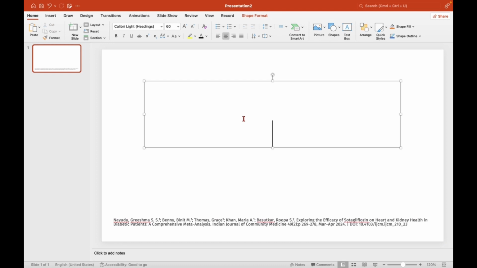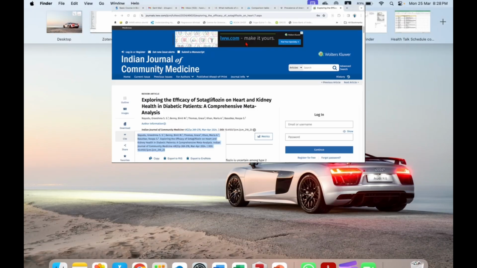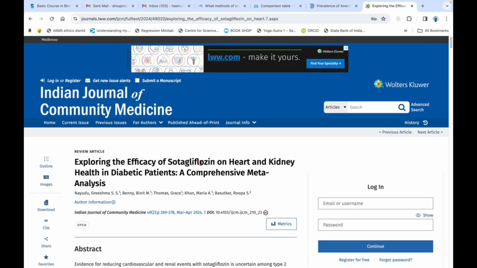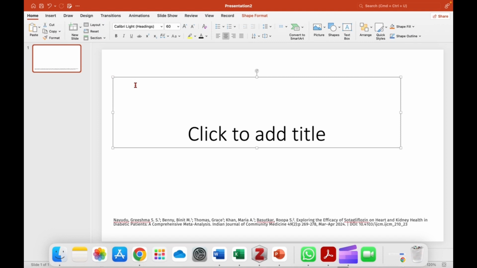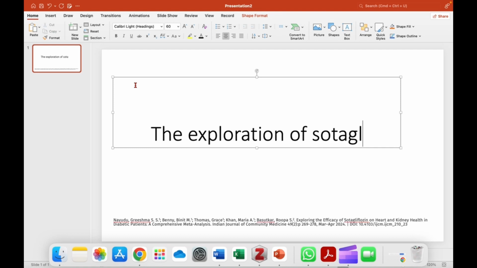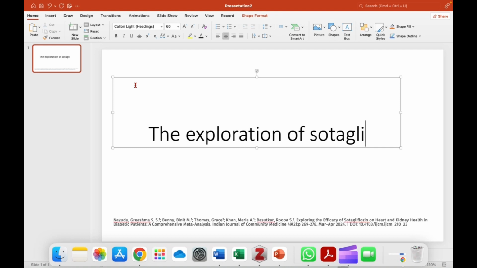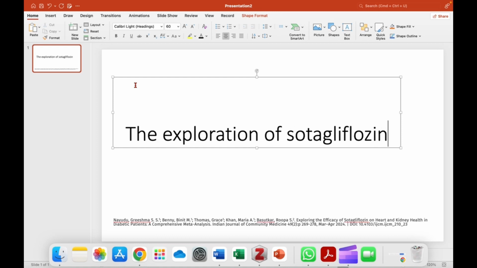Suppose this was the article, exploring the efficacy of sotagliflozin. So my narrative or my sentence was: the exploration of sotagliflozin.